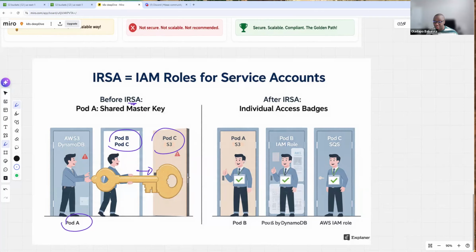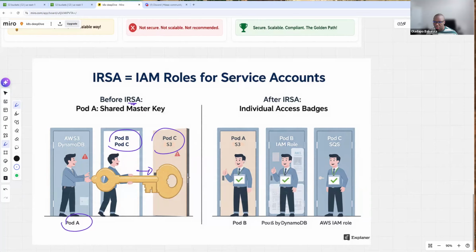And that is why we are talking about the golden patterns today. So this is something that you should avoid. We're going to prove this shortly. We're going to run the demo, and we're going to see that if you don't configure IRSA, or a service account, the pod automatically gets access to whatever the underlying node has access to, which is quite risky, very, very dangerous.